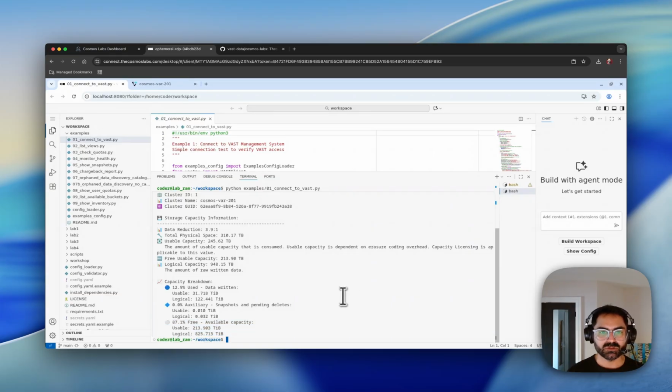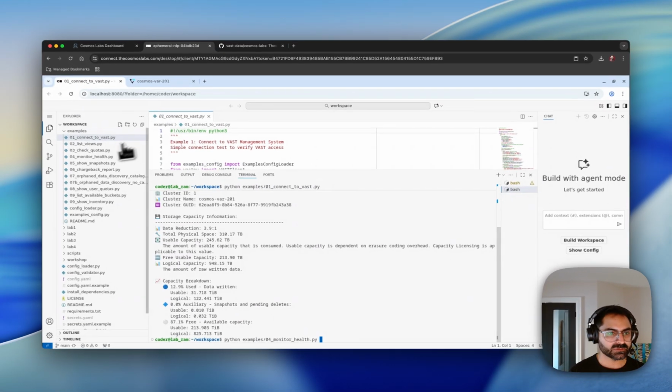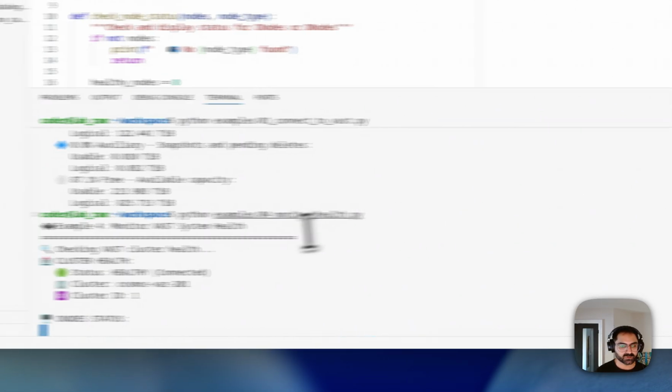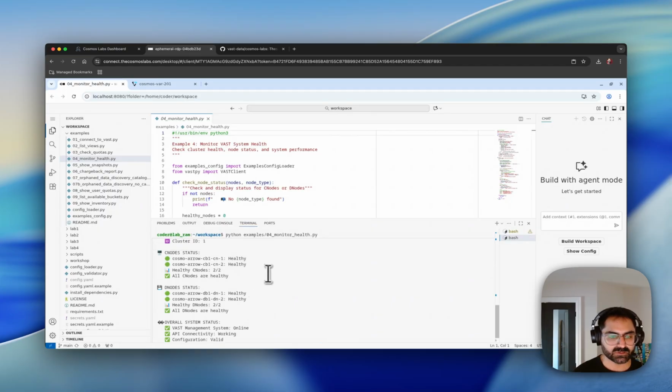So you can go through all the code labs on our sandbox infrastructure, and you can run all the code and try it out. I can just run another one to give you an example. We're going to do the fourth example. We're going to run the fourth code sample, and this is a monitor health check. This is going to do a system performance check for you, and it's going to tell you all the performance and health related information that you need to know.